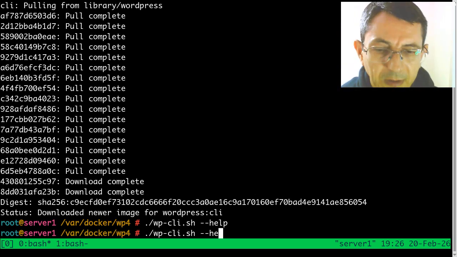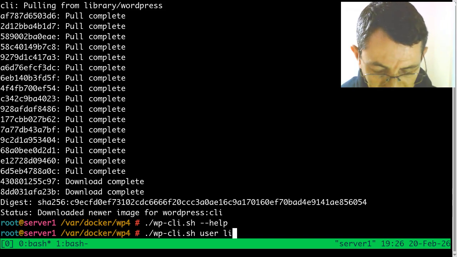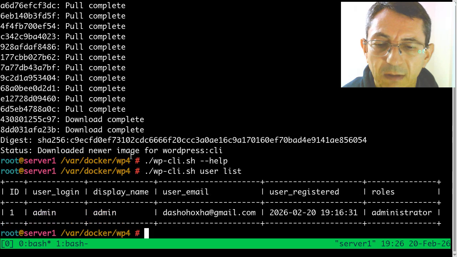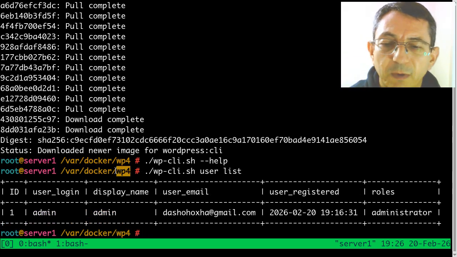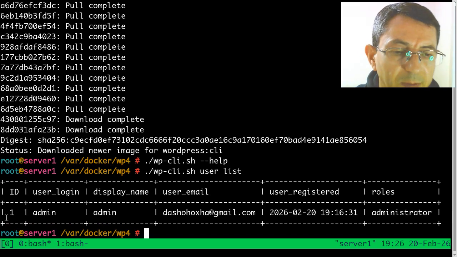Now let me run it with subcommand user and then list. This should list the users inside the WordPress 4 container, and there is only one user actually.